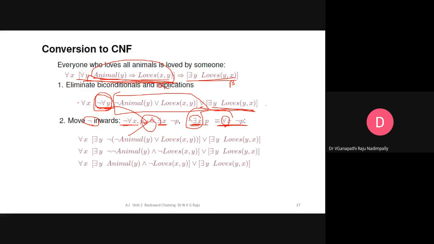Same thing we have done here. Now, once you change it, X and Y values are changing. Observe carefully: for all X, I don't have any, now the inward negations have moved. The negation of for all has been converted into there exists of Y because of this principle. And negation of negation will come here, so you will have animal of Y. So all the negations we have converted.